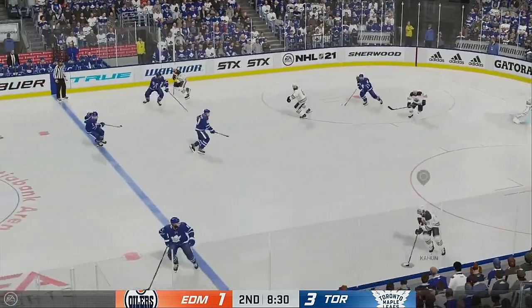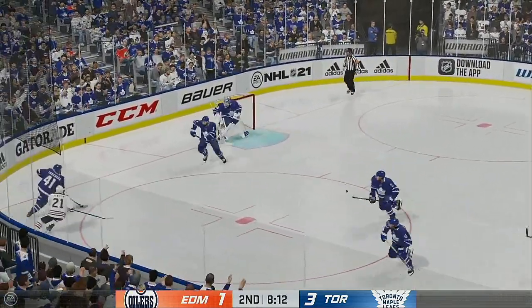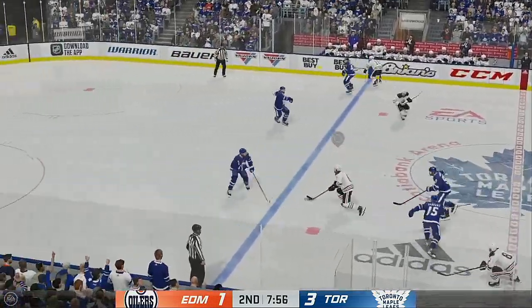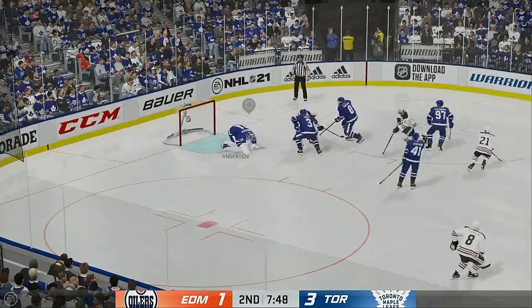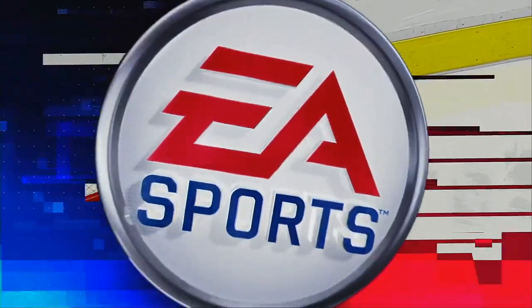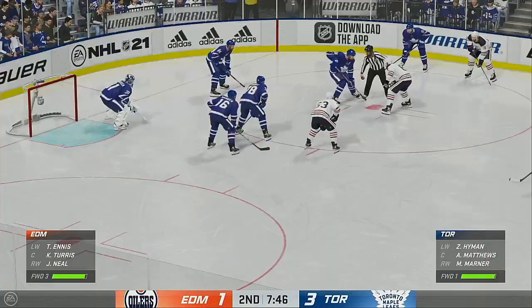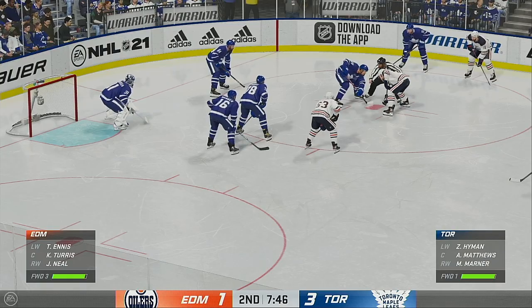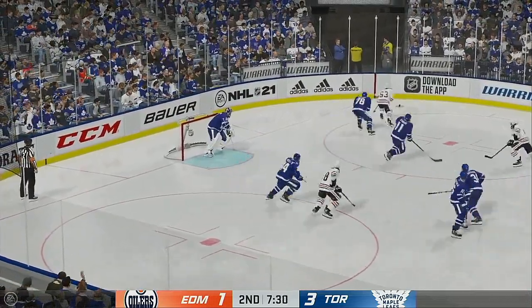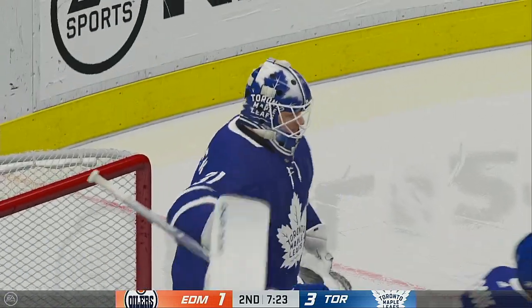The defense doesn't have to worry about the front of the net anymore. The puck's in the corner. Drives to the crease. Stopped by the goaltender. The Leafs gain control of the puck against the wall. Looking for space inside the D zone. Takes it across the blue line. Maintains possession. Snaps one on net. Pedaled away by Anderson. Those are the saves that are gifts from the goaltender — that looked like an automatic goal, but he's able to make the stop. Torado's won the face-off deep in their own end. Edmonton's got a hold of it against the wall. Here's a chance. Stopped by the goaltender. Grabbed along the boards by Ennis. Great reflexes. Another save. The goalie makes a couple of excellent saves.